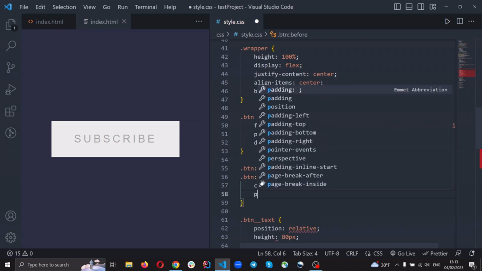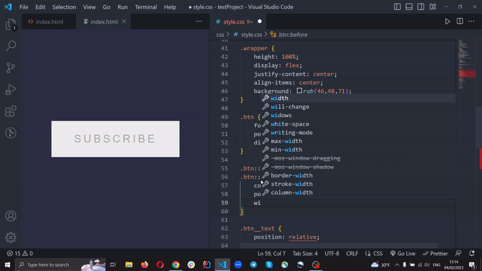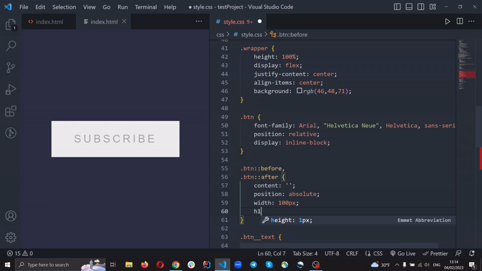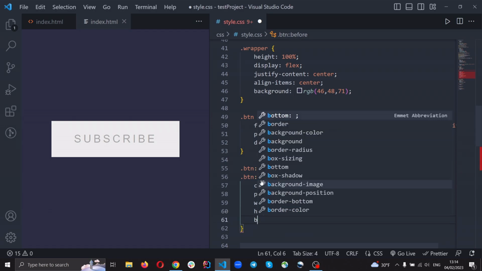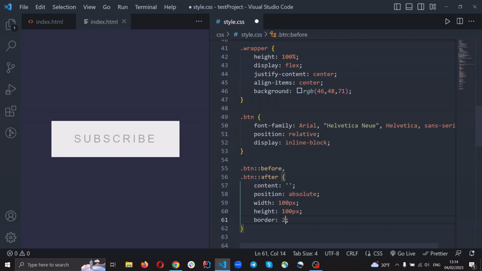position absolute, it's 100 pixels wide, like this. Height, border, for example, red.